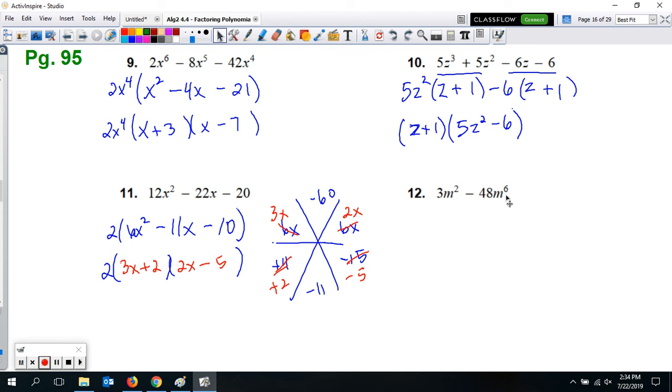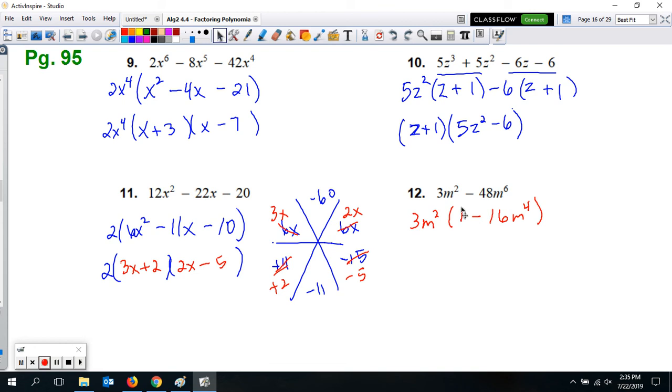All right, so hopefully you did that one. You factored out 3 and an m squared because there's 6 m's here, there's 2 here. So 3m squared, this whole thing is going to come out. That's going to leave us with just a 1 here for our first term on the inside of the parenthesis. So 3m squared comes out, parenthesis, 1 now is here, minus 48 divided by 3 is 16, and we're taking 2 m's away, so m to the 4th is still there.